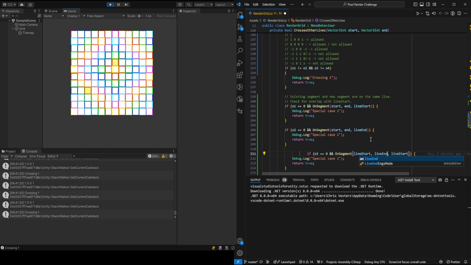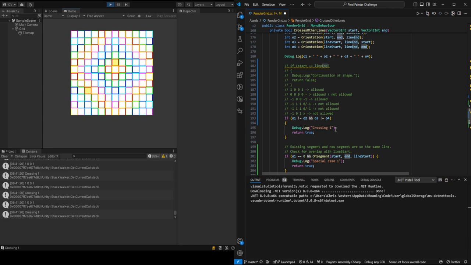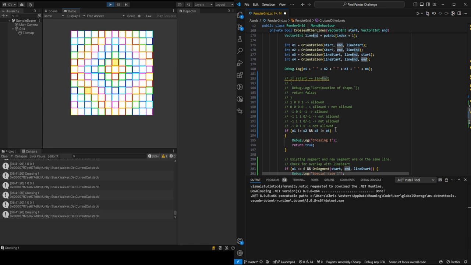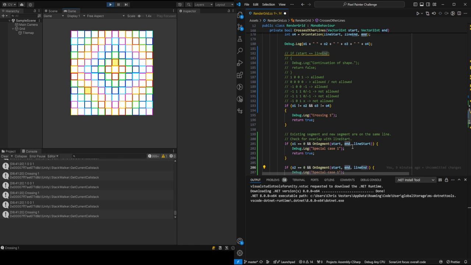Actually, this is a very interesting thing he does, because what he does is he checks P1, Q2. Q2 is line end. He also doesn't do start, end, line. Ah, okay, yeah. So what I did, I assumed you take a line, and this is the point you want to check whether it's on the line from start and end.